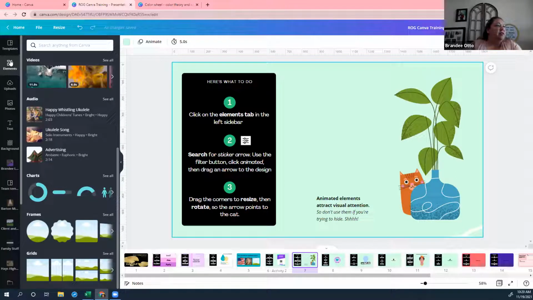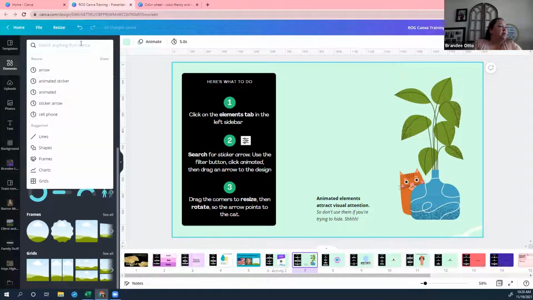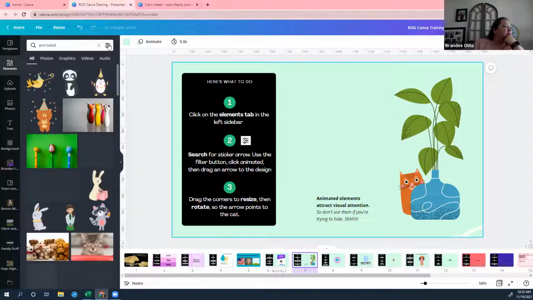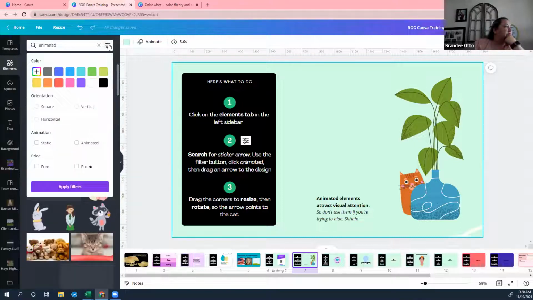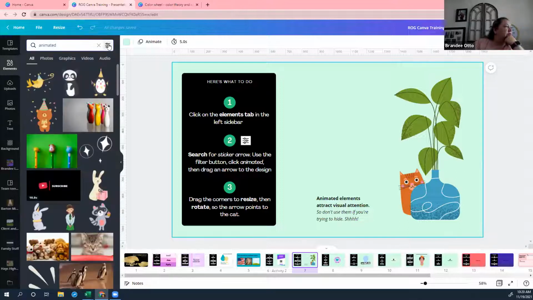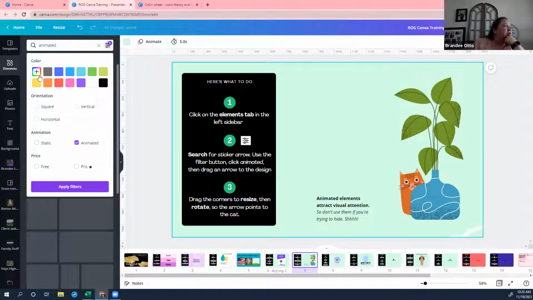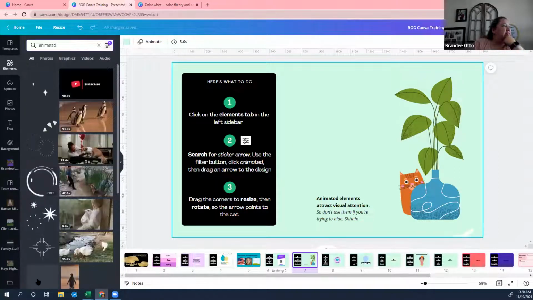And on elements, I just want you to click animated here. See, I want animated. So all of these things here make it animated.